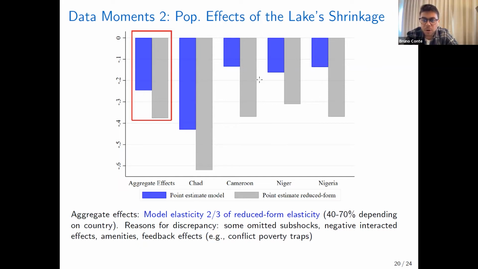Yes, this is more just a clarification. I really buy the sort of experiment that Lake Chad provides for you in terms of how it affected the water basin and affected the lake. But because of this really major climate shock that must have happened in these mountains, very far away from the lake, I was wondering, do you have any evidence that such a stark shock did not happen in other regions that you might also be studying? I don't know, as well as the shock, the climate change a lot in those mountains also changed the areas close to the lake, and therefore could be confounding some of these results that also relate to the shrinkage of the lake?